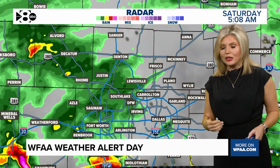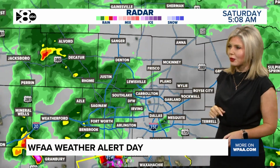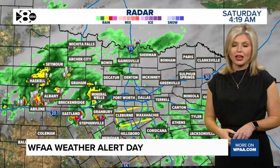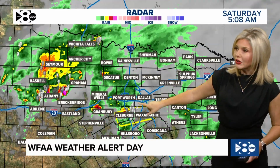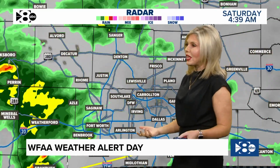We're going to start to see decreasing clouds, but this is going to be noon on Sunday, and it's still showing a few isolated showers. But again, I think that's going to be very isolated, and eventually we're going to dry out, I think, by about midday tomorrow. Wind gusts right now are out of the northeast, anywhere between about 15 to now nearly 40 miles an hour in downtown Fort Worth. So it's definitely windy. It's going to stay breezy throughout the afternoon.